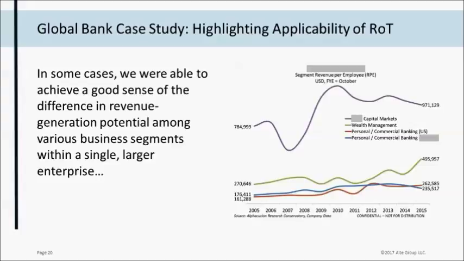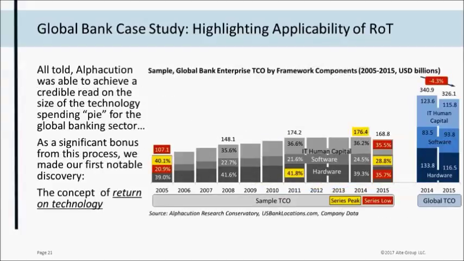So again, there's a lot to talk about, a picture worth 1,000 words, I'd say at least that, in a chart such as this one, and we have many of these. And finally, what came out of our inaugural global bank study last year was breaking down the core components of the spend for these 58 global banks, our sample, and then what that says about what we think the whole global bank enterprise TCO, what that whole spend looks like. And it looks like, from 2014 to 2015, not only are these numbers big, but they're in decline and they're shifting.